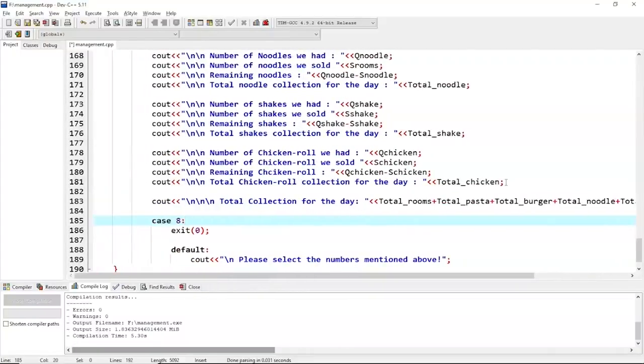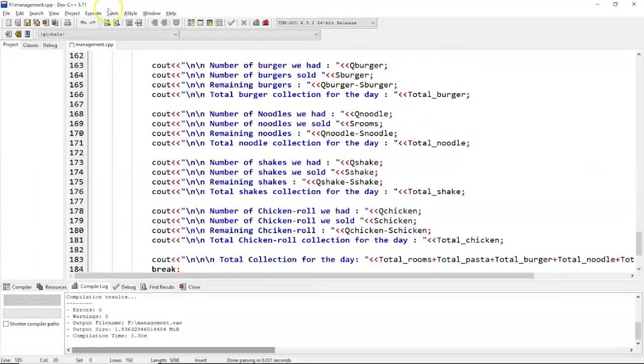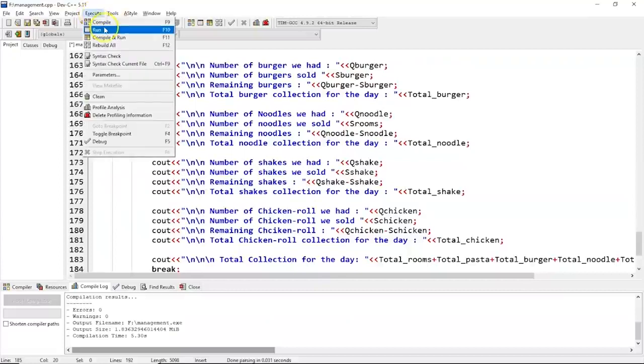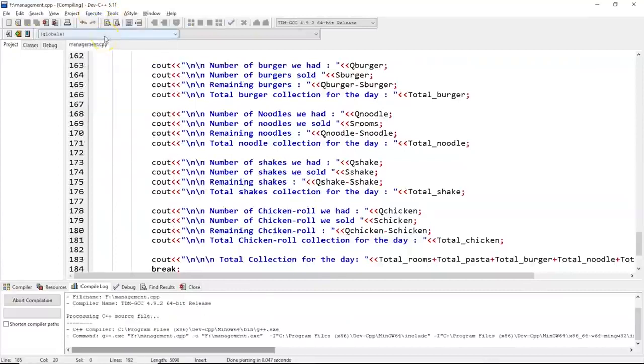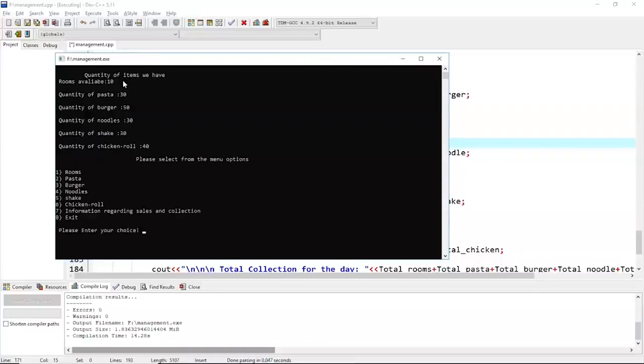Alright, after this we will use the break statement. Now let's run the program. So here it is, rooms available, let's write 10. Quantity of pasta 30, quantity of burger 50, quantity of noodles 30, shakes 30, chicken roll 40.